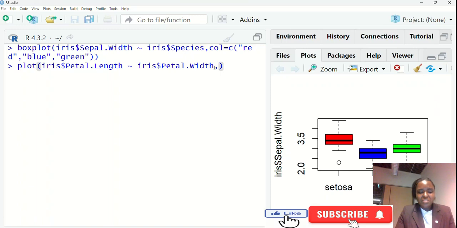Yeah, and you can specify the X label, to be petal length, and you can specify also the Y label.